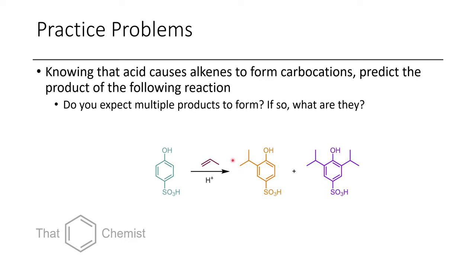Since this is an electron-donating group, the ring is still activated, so it's totally conceivable that we could add two equivalents. This would be what you get with one equivalent, and this with two equivalents. This is one step away from propofol, which is used as an anesthetic. They convert this diisopropyl-4-sulfonylphenol into propofol by treating it with water in the presence of an acid, which desulfonylates. We'll be talking about sulfonylating agents today, and you can use a sulfonyl as a kind of protecting group for aromatic rings, though sometimes they can be more challenging to remove.